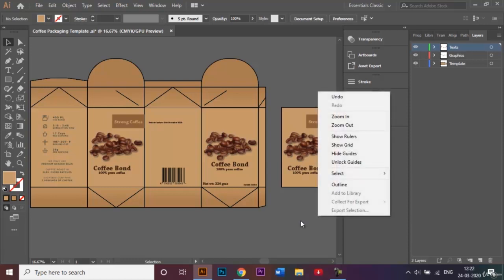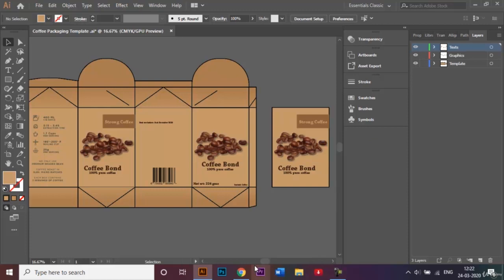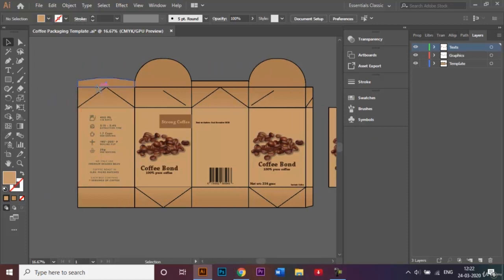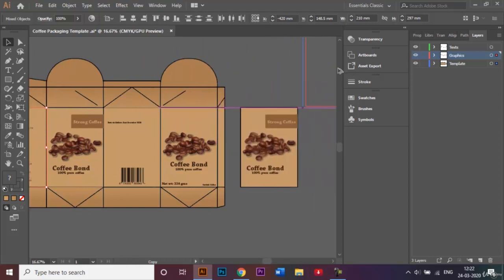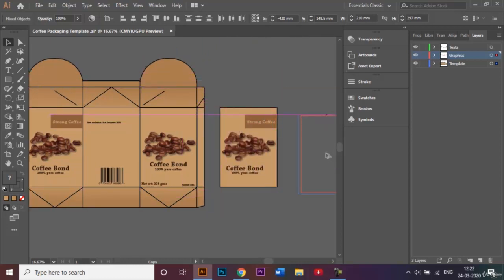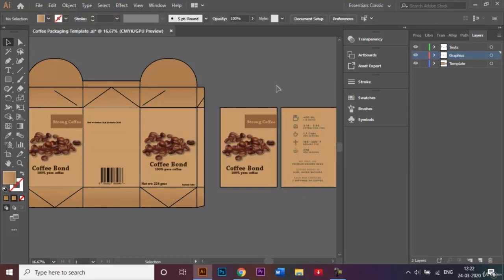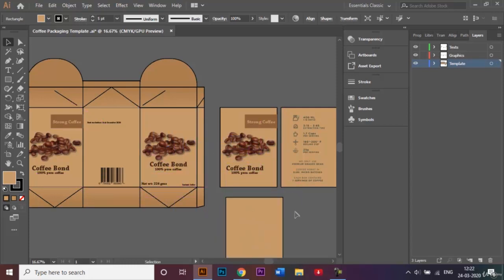So we've made a copy like this. Once that's done, I will also be making a similar copy of this image and the background as well. I'm going to click alt to make a copy and then just drag it over here on the top, or probably just leave it right here. Okay, so I'm just going to go ahead and make a copy of this background as well, because I need this to make it a 3D effect like this.